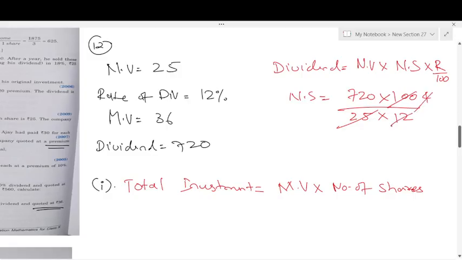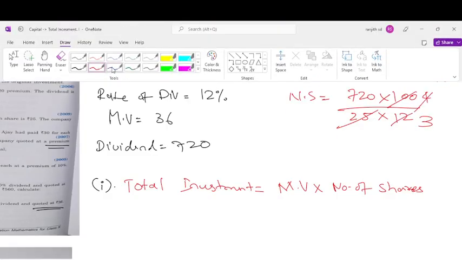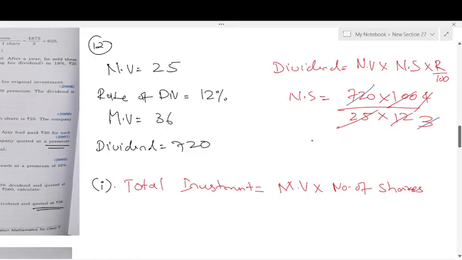25 ones are 25, 4 ones are 3. Look, this is how you have to solve. You have to be quick like this. So total shares is equal to not 140, not 240. How come 140, Naomi? Divide 720 by 3. 3 twos are 6, carry one. See, if you go wrong here, the entire answer is zero, Naomi, because everything depends on the number of shares, right?